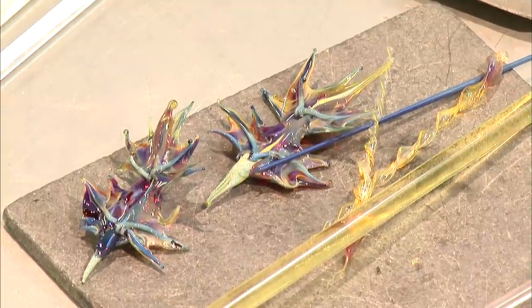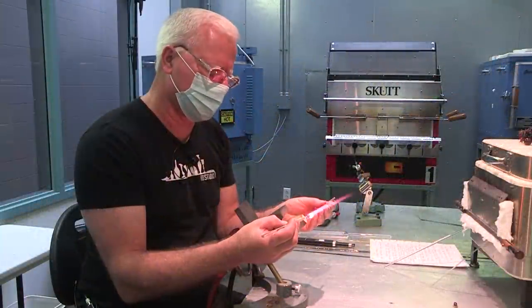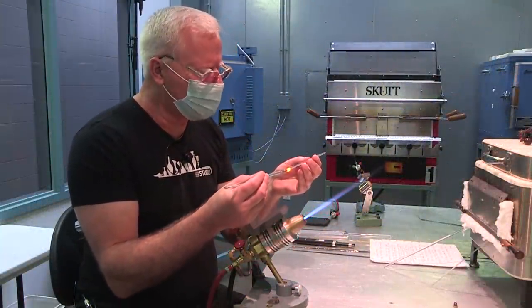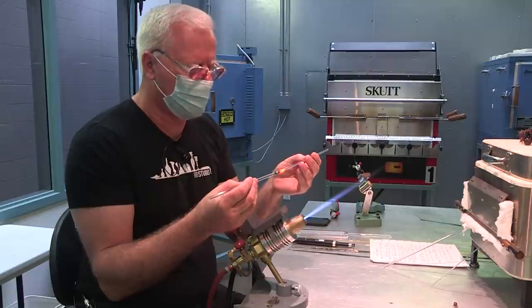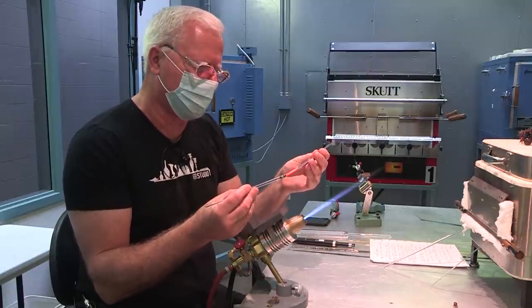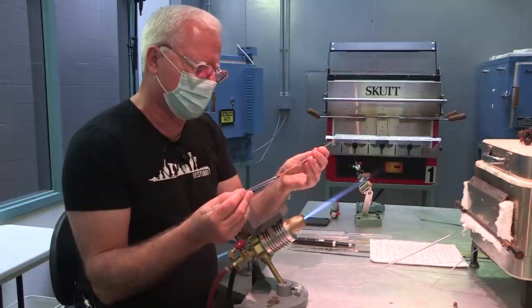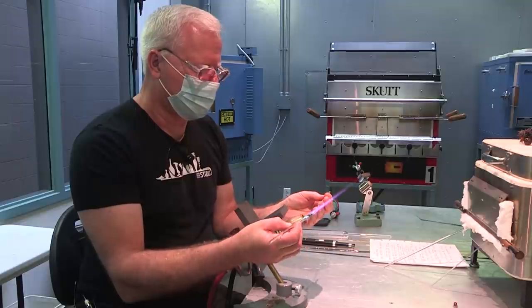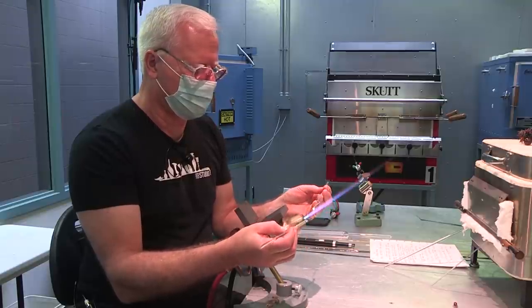I'm looking for no dark spots within the glass itself. Dark means that it's cold. Cold glass won't move. And so I'm going to use a pull method and then a push method. So as it's cooling, again, heat, weight, manipulate, I'm going to pull. And then I'm just going to push it back to create that S curve. That's going to be the base of our center spine of our leaf.